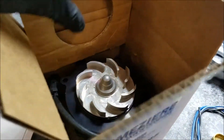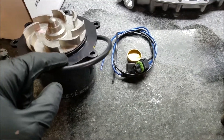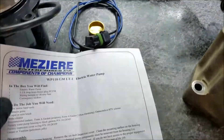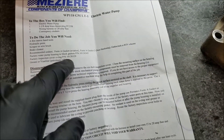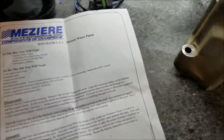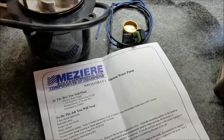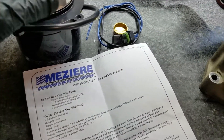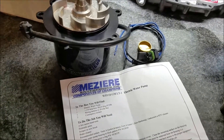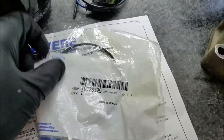The pump looks really well made, but the biggest disappointment is it comes with no o-ring. The instructions say you'll need a factory inspection cover o-ring, which is pretty disappointing considering you're paying $298. If you plan on buying this as a weekend project, you're going to be disappointed because you won't have this o-ring — and it's probably one you won't be able to get at O'Reilly or similar stores.